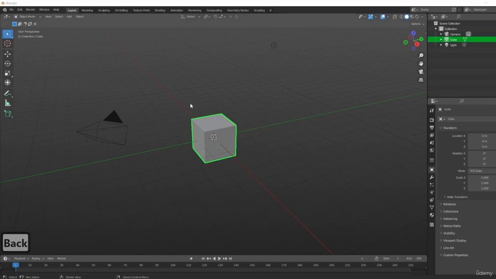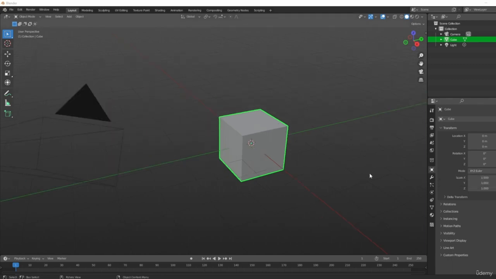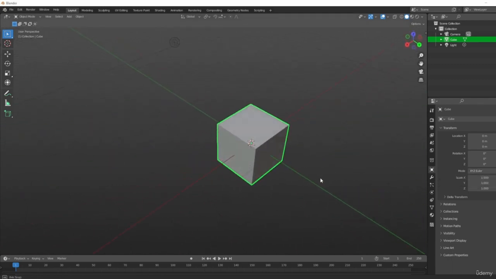So we have our starter cube here, and this is what is known as a mesh object. A mesh object is basically any 3D object that the computer renders using points in space called vertices to draw lines between called edges, which subsequently have faces drawn between them and are rendered opaque. I'll talk a bit more about vertices, edges, and faces when we get into mesh editing.